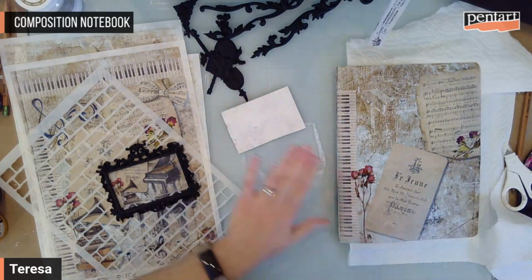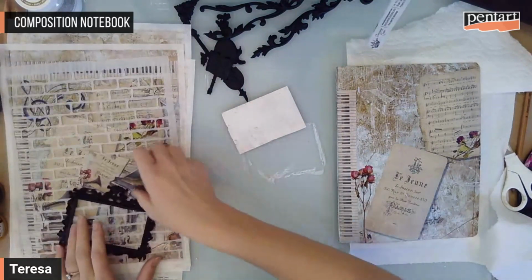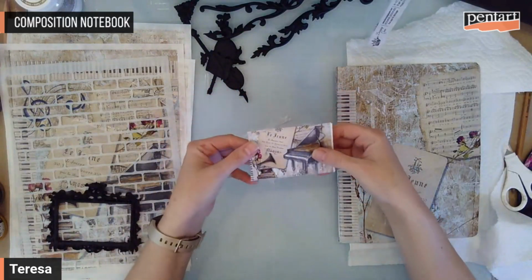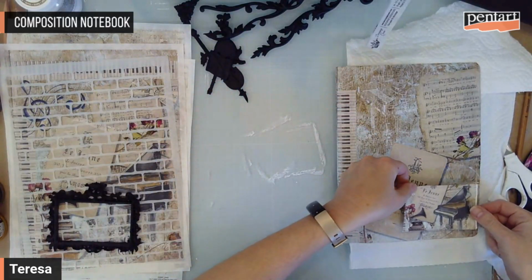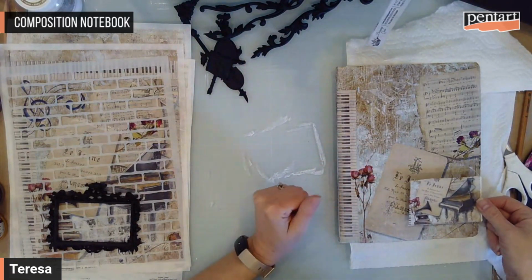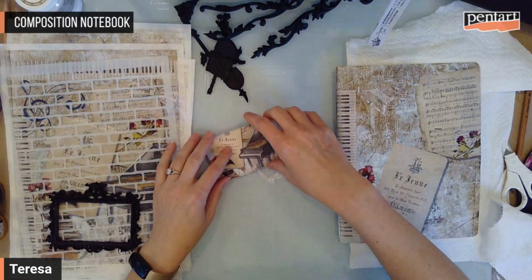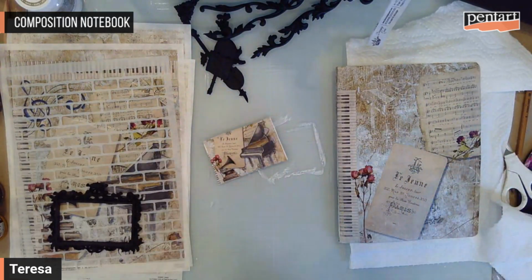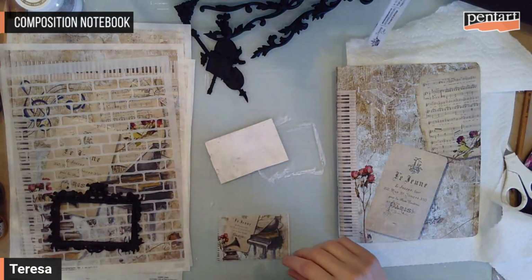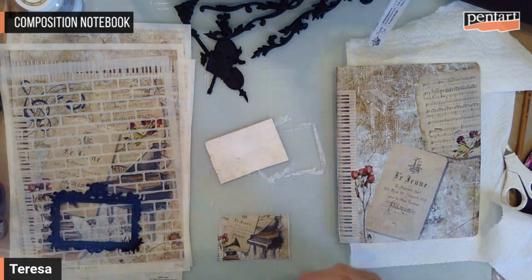The chalk paint does dry really fast, so this is already dry. And I'm going to stick this image on here. And then I think what we'll do is we'll put a little cardstock or something behind it and raise it up. And then if I have some dried flowers, which I don't on me at the moment, but I could always layer some little dried flowers behind it, which would be cute. All right, so let's get this one on here.